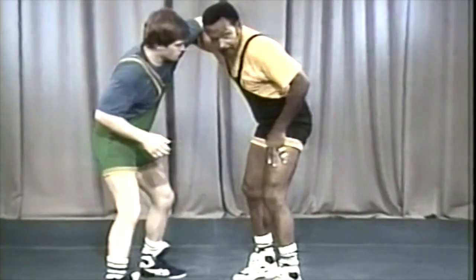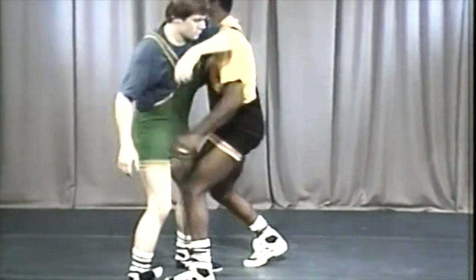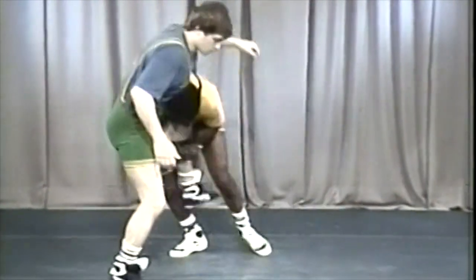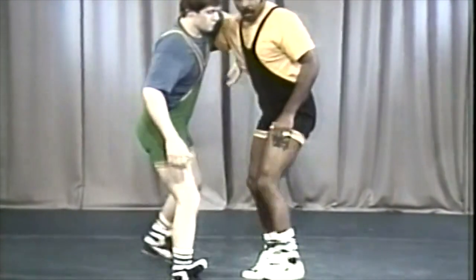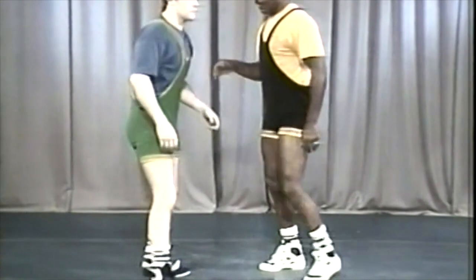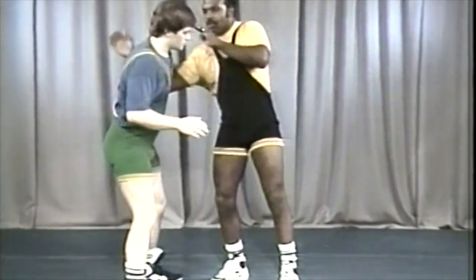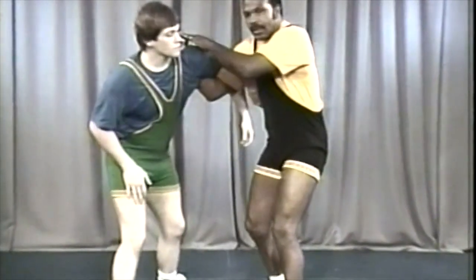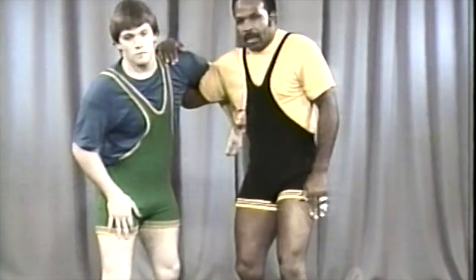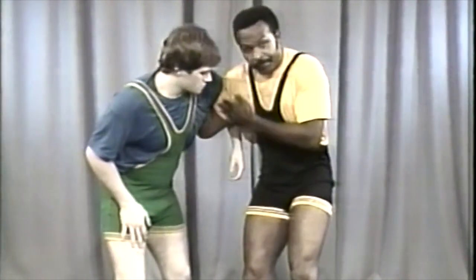Because the elbow is already lifted high, now all you have to do is pop it up and work into a duck, single leg tackle, or a high crotch motion, like such. So again, let's run through that one more time. Make sure that your head is on the same side that you control the underhook on. That's real important. Control it above the shoulder joint. You can have your arm pressed in close like that.